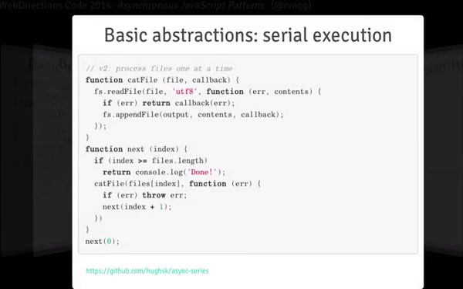So we're going to make sure it's ordered by using a sequential operation. We want to read each file one by one. So read a file, put it to the output, read another file, put it to the output. This is what the cat command actually does. So how do we do that in an asynchronous environment?